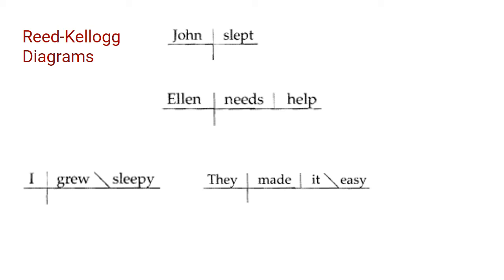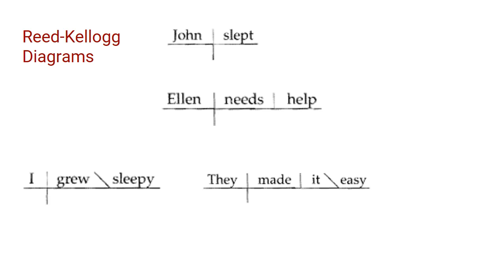On the bottom, we see two other examples. For the first one, I grew sleepy. There are some verbs in English that we think of as complementizer verbs. They kind of function like the word to be, and they tell what the subject of the sentence is. So I grew sleepy, it's like I am sleepy. And so we represent these slightly differently. Instead of a vertical line between the verb and the object, or in this case complement, we use a slanted line. That just reminds us that I am sleepy. They're kind of interchangeable. Sleepy am I, I am sleepy.